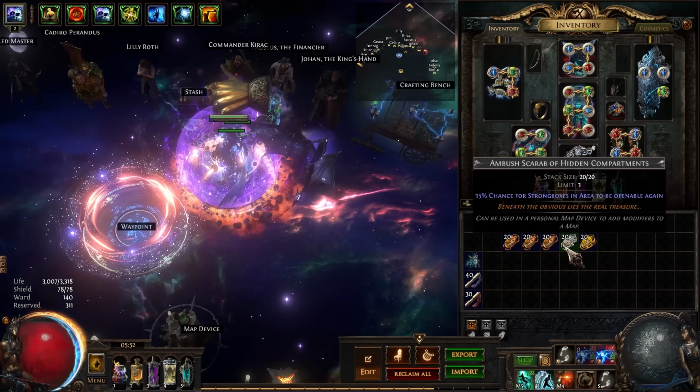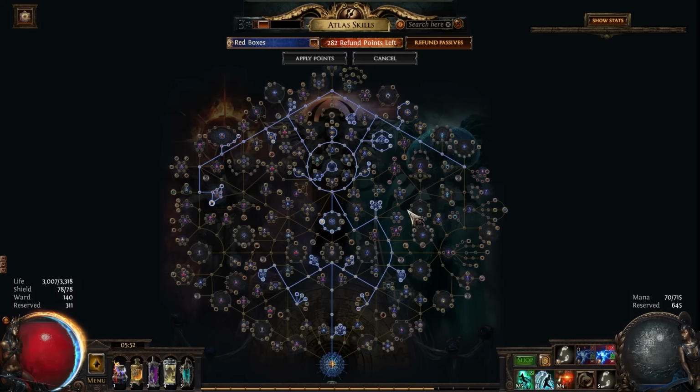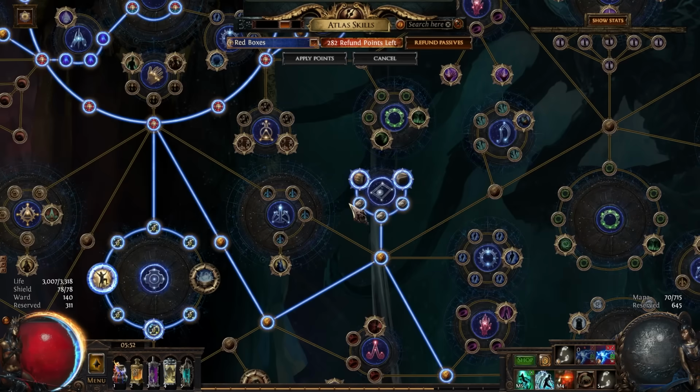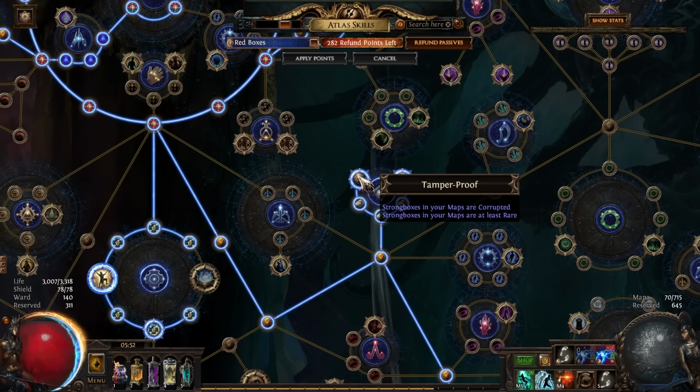Then we're also taking Ambush Scarab of Hidden Compartments just to have more chance to open the Strongboxes. As I said in the previous video, this does stack with secret compartments and all of the small passives that give you a chance to be openable again. I like taking tamper-proof. I don't like rolling the Strongboxes.